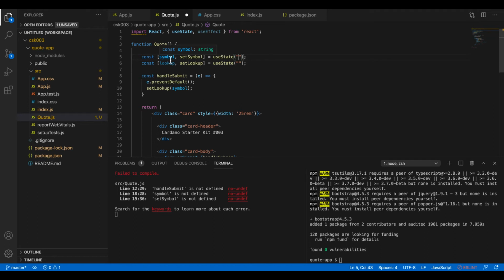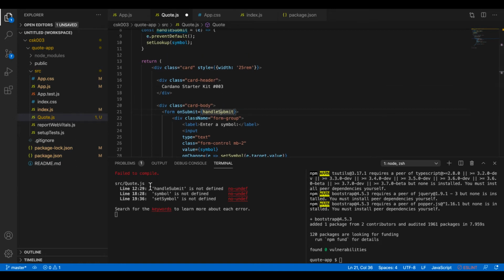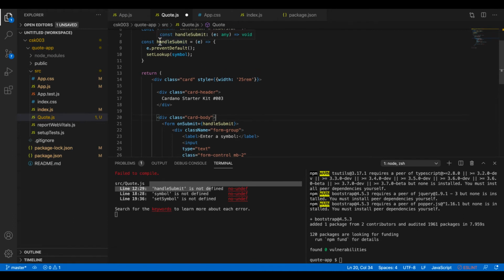All right. When is it going to change? Well, lookup is going to change whenever the user presses submit, right? So down here we have this onSubmit, handleSubmit. What's handleSubmit? Well, it used to be undefined. Remember that error right here? But now we just defined it. HandleSubmit is a function that takes an event and it changes the value of lookup to whatever is in the symbol.